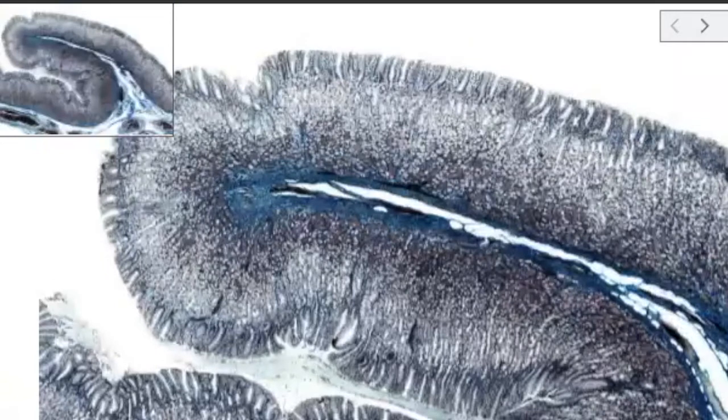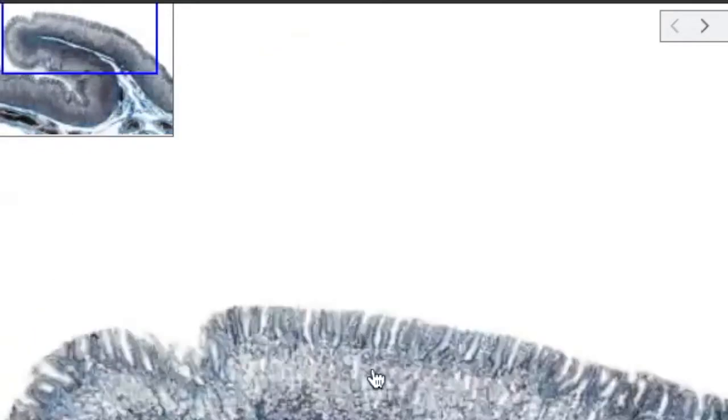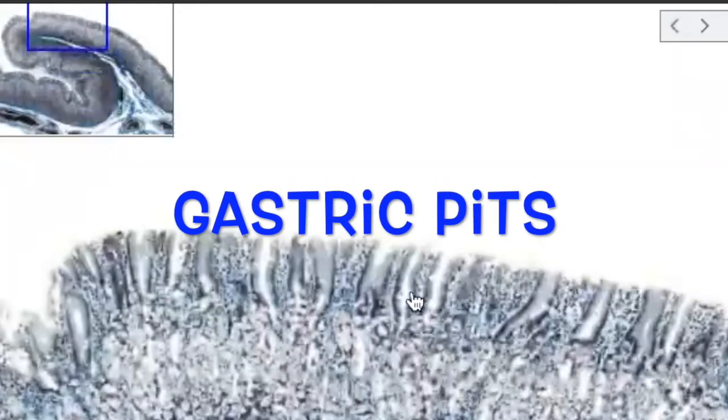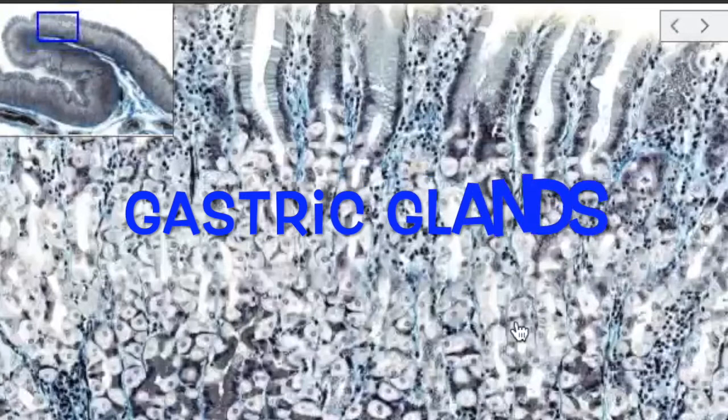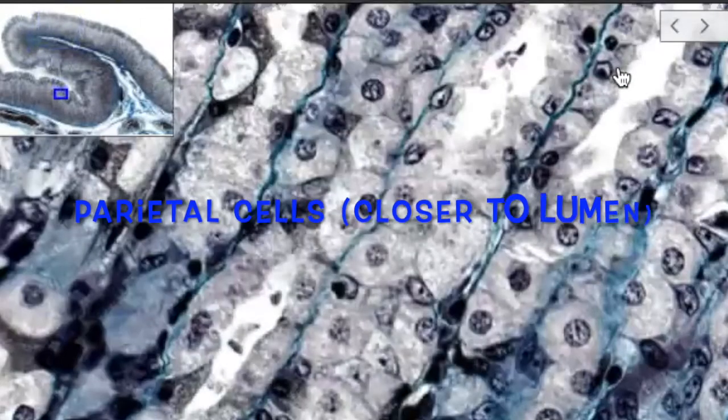The other section over here is going to have these other, this is also a single rugae right here. These are all the little gastric pits, right, lining them and the epithelial lining. And then these are the gastric glands. In this sample, we could easily tell the difference within the gastric glands of the two types of cells, right? The parietal cells and the chief cells, right? The parietal cells are going to be closer up toward the surface. They're going to be light stained, and more like lighter gray stained.